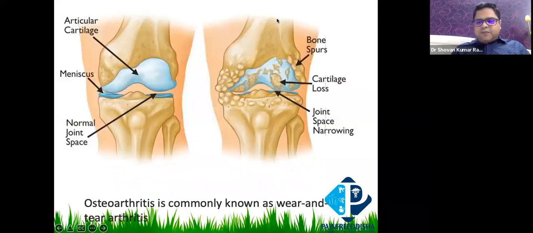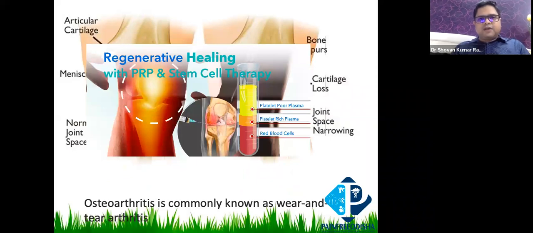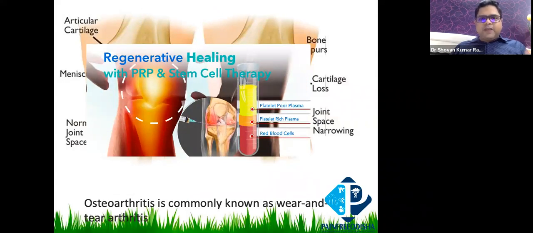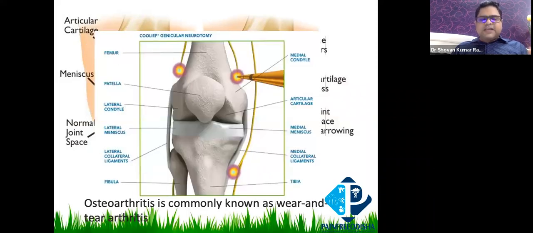Okay, now I was telling about the intra-articular injections like viscous supplement. The next is regenerative therapy, that is injections of platelet-rich plasma in earlier stages, or in those cases where there are advanced stages where we cannot go for a knee replacement surgery. In those cases, what we can do is go for a genicular nerve ablation. Though with this, mechanical defects cannot be taken care of, at least the patient will be painless, and with braces and all, the patient can walk nicely.